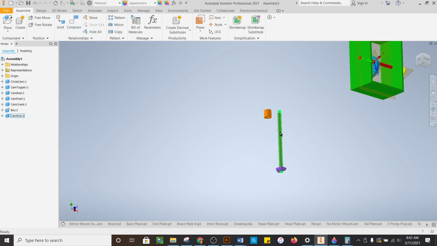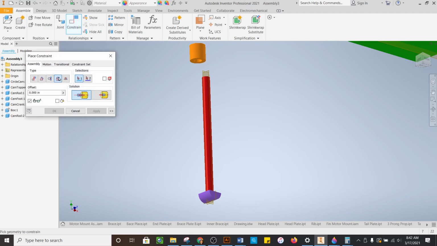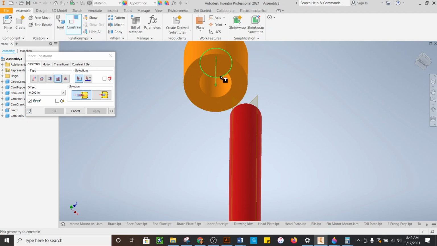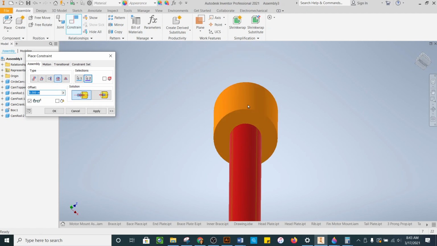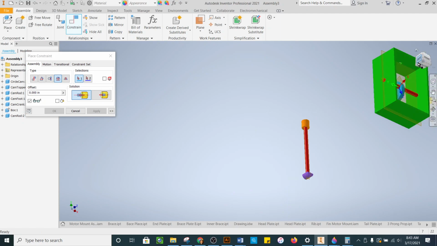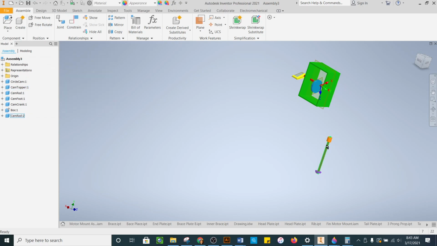All right. So these are stuck together. That's good. Now I just need to put this little cap on top, because we are not going to pop the cap. We are going to unpop the cap. So we'll say constrain, insert. I'm going to grab this top inner circle right here, boom, and connect it to this top circle here, boom, and apply. And voila, we are so good at this, it's crazy. Click cancel.